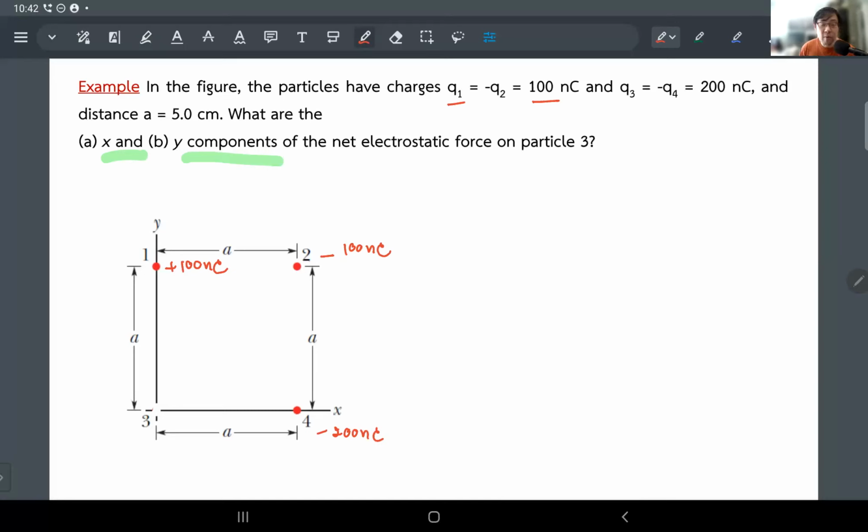Cool. All right, let's get started. Start from the charge number 1. It's a positive charge, so the electric field will be coming out from it, and at the position of, we can name its origin, right? Because charge number 3 is sitting at the origin. So the electric field at the origin due to the charge number 1, let me use the red one, is going to point downward. With me? Okay, very good.